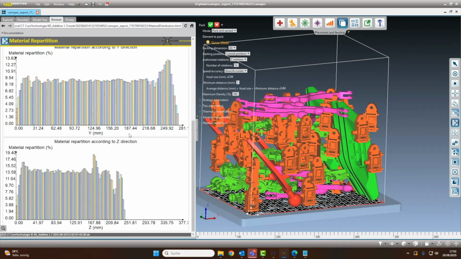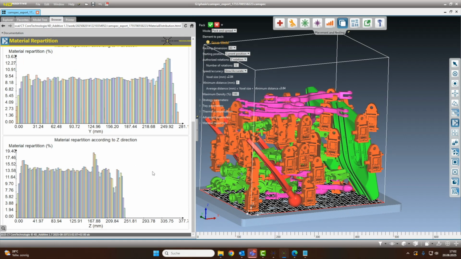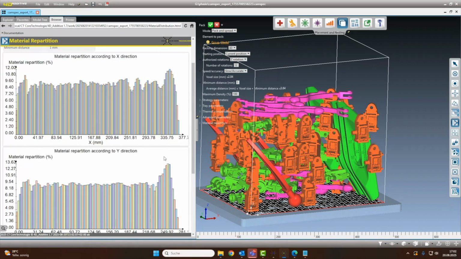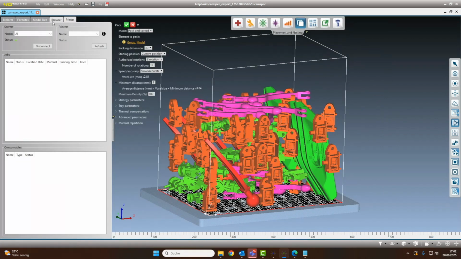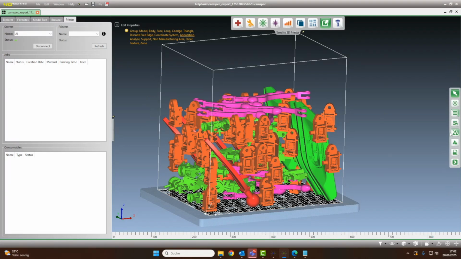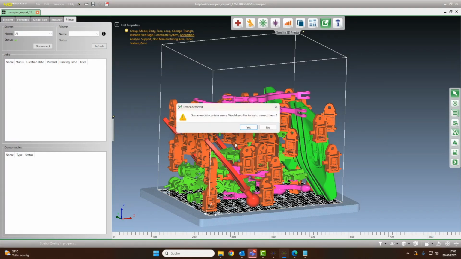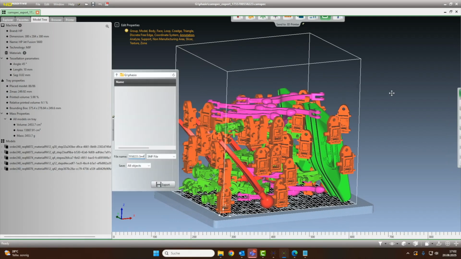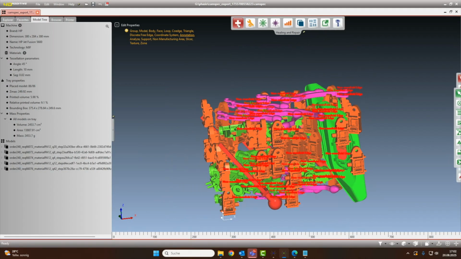And this is what you can see here in the material repetition report. So you try to avoid peaks as best you can with this nesting. And then at the end, you can either directly connect to your printer, sending the data through a direct integration with HP machines, or export a tessellation file.